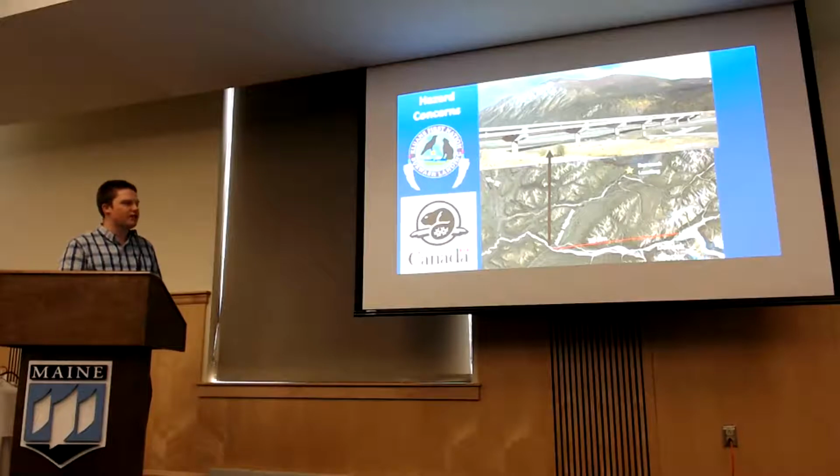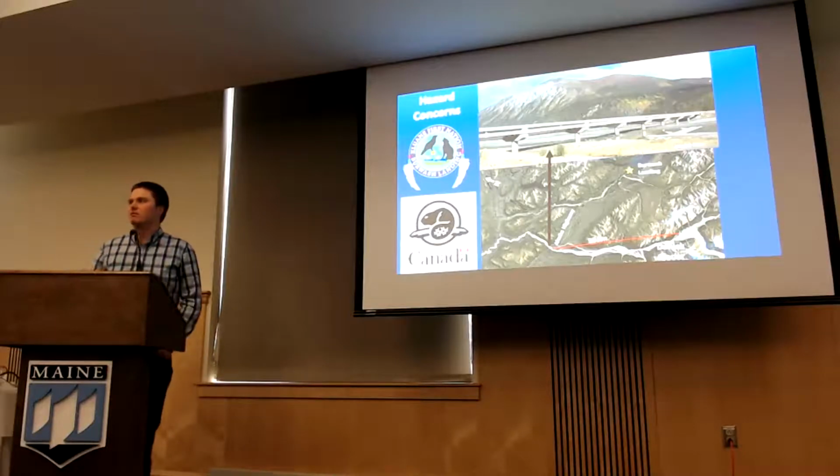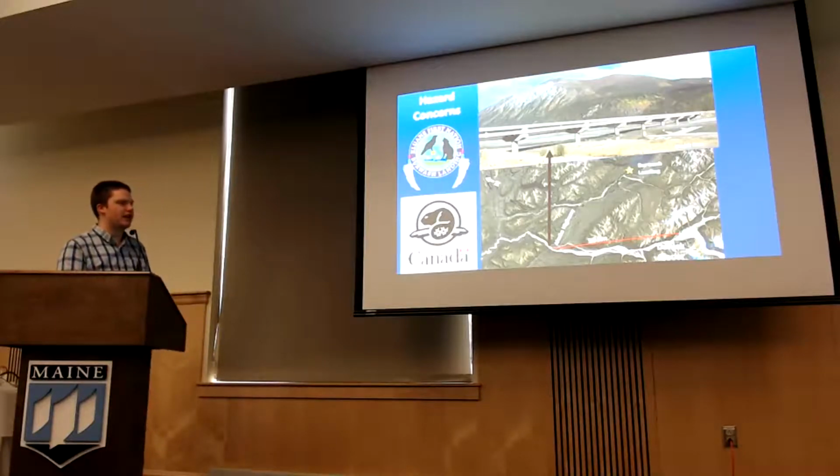This area is also hunting grounds and fishing grounds for the Kluane First Nation. So they're particularly concerned about this valley and what goes on here, as well as Parks Canada. This is in the national park, Kluane National Park. And so Parks Canada is concerned about researchers or recreationalists or anyone who might also be in this valley if there was a flood here again.